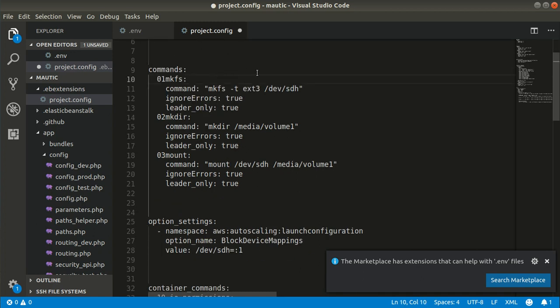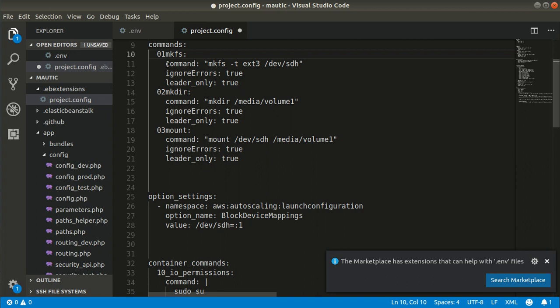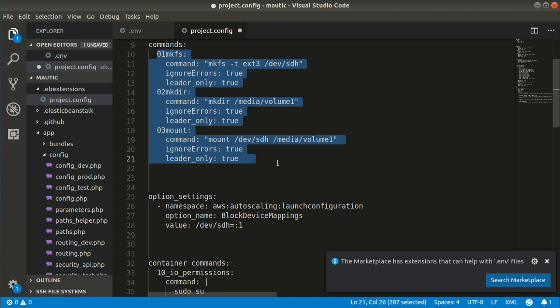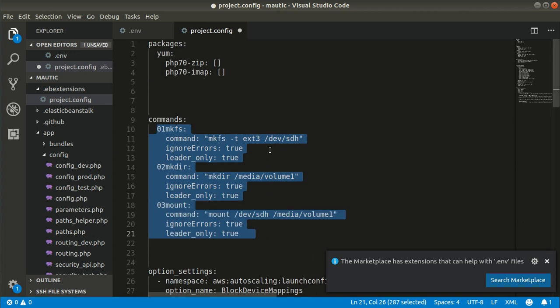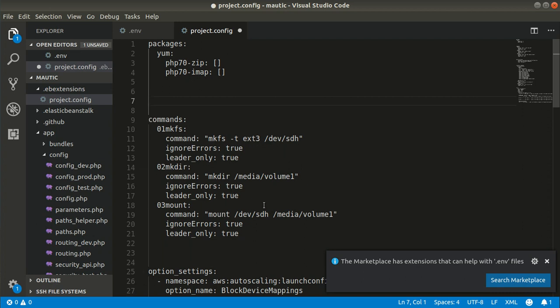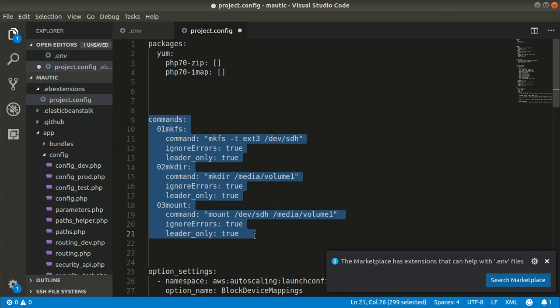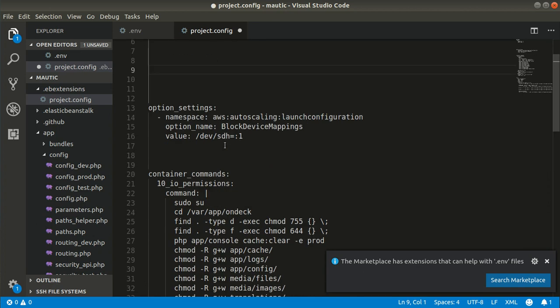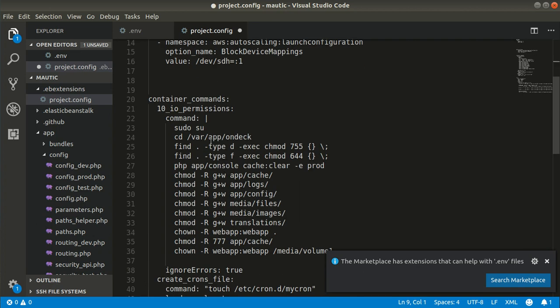Inside the commands I have this thing I will cover later. This thing has to be covered later, so I will remove it from here, and I will keep the container commands.